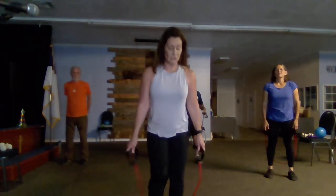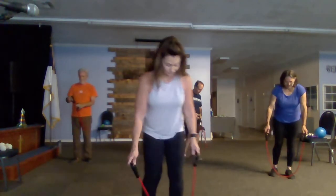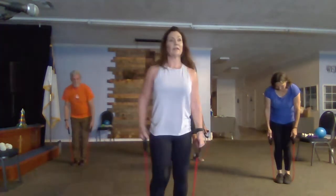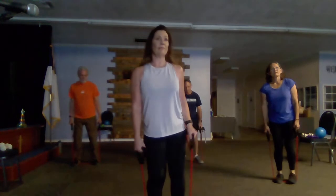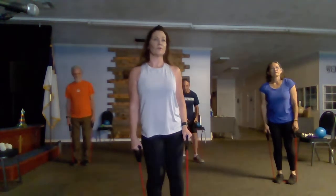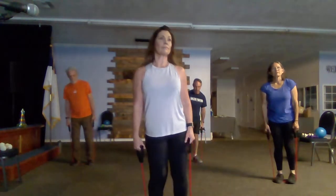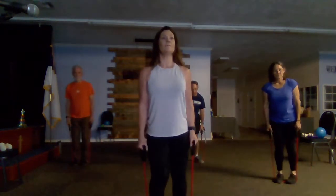So I'm going to now take the band. I'm going to drop it down to my feet. My band is still relatively new, so it's got lots of kick in it. And I'm going to press my leg out, my non-brace leg, out to the side. It doesn't matter which leg you move. Move one and then move the other, okay? So we're just going to press out, bring it back in, press out, bring it back in. Now, can you slow it down when it comes back in so you're really resisting? Press out. Two more.